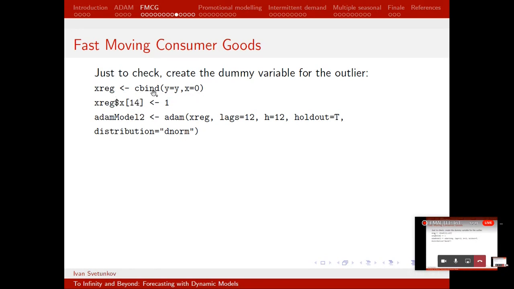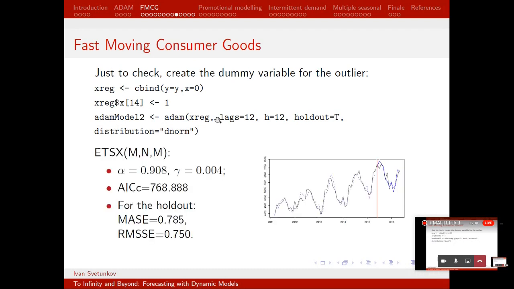And we create sort of data frame, and we feed the model providing this data frame. By default, ADAM will use the first column of the first variable as response variable, and all the others as explanatory variables. So that's what happens here, and what do we get? Here's the fit, not very different from the previous one. And AICC is actually higher than previous. So formally, from statistical point of view, we would say that if this is higher, then we shouldn't bother. In a way, we can see that the addition of this 14th has decreased the peak a little bit, but hasn't solved the problem completely. So maybe ETS MNM is good enough. We don't need to bother with explanatory variables.